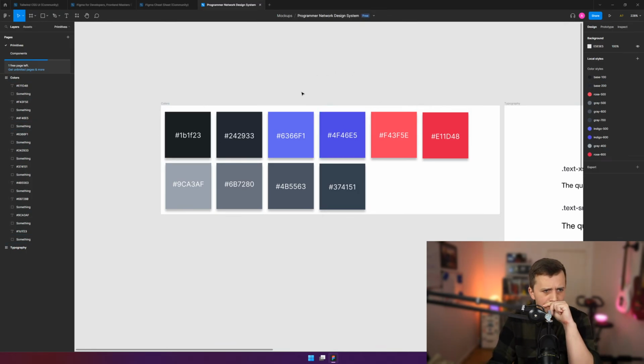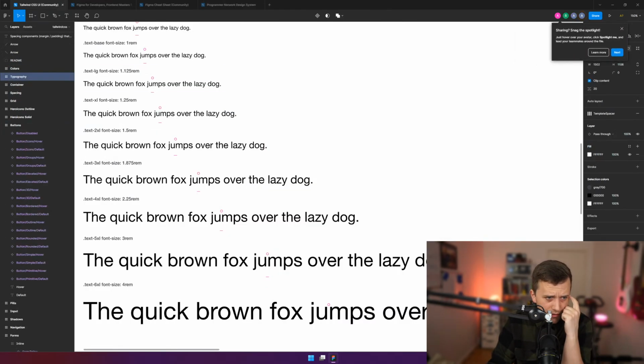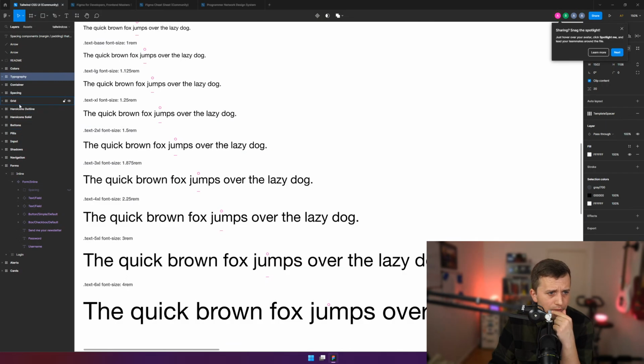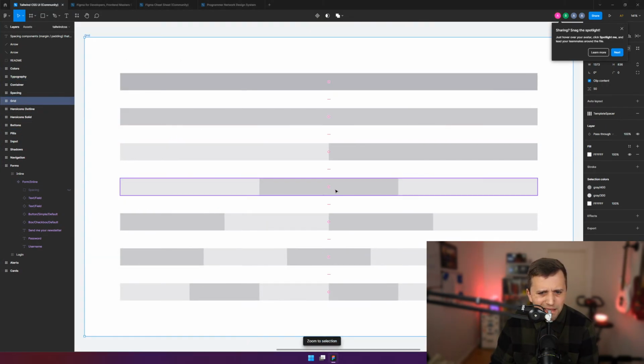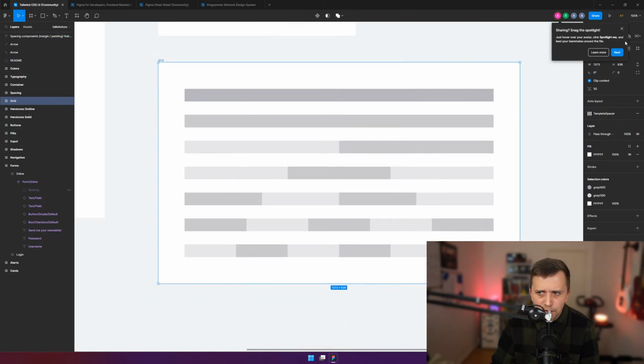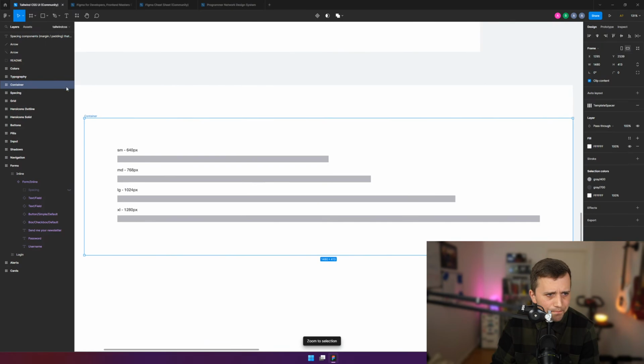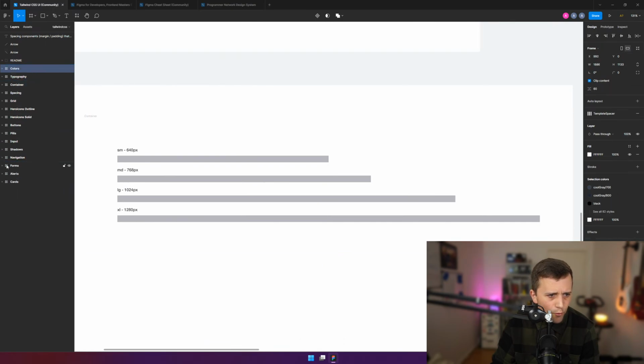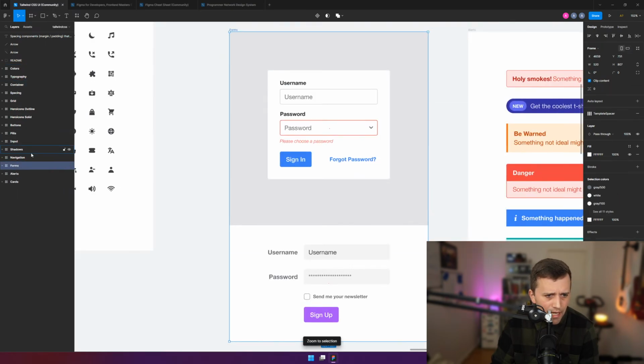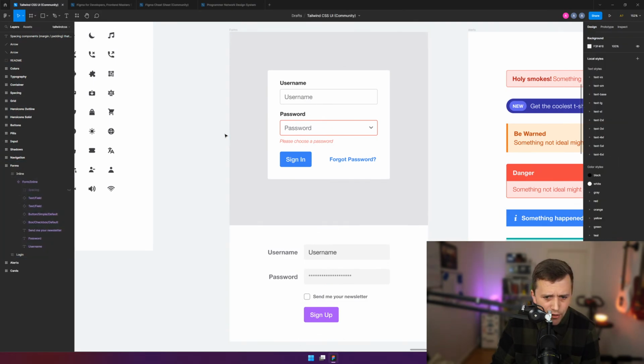Okay, good. Let's get back here. Is there anything else to grab from here? I guess there's grid, but is this actually useful? I don't know much about the grid in the context of Figma. So spacings, containers, colors, forms. Nah. We could technically copy paste this sort of stuff.